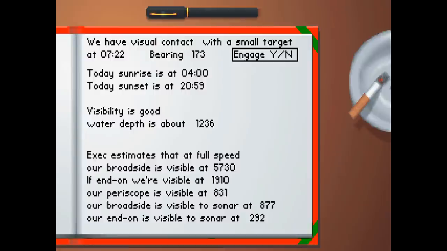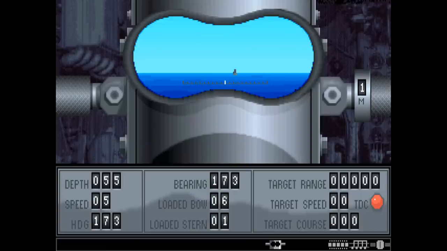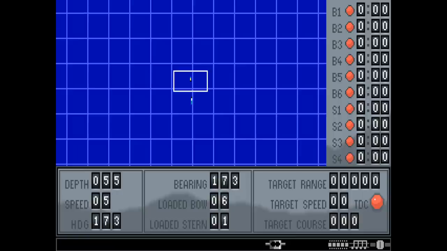Oh, we have a new visual contact. A small target bearing 173. Yeah, let's go ahead and engage it. We have one lone contact, 12 o'clock, really. Let's go ahead and hop onto the bridge. Oh, we're dived. Good to know. Okay, we'll go to the scope. One lone target. I think I will use the deck gun for this. Well, let's close in on it. Go ahead and use some time compression as well.